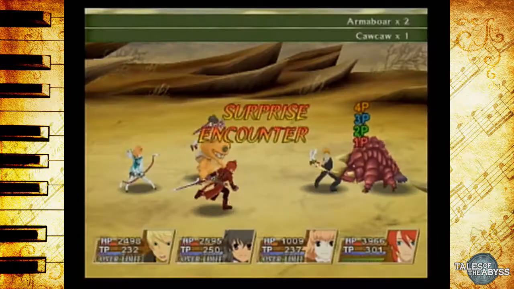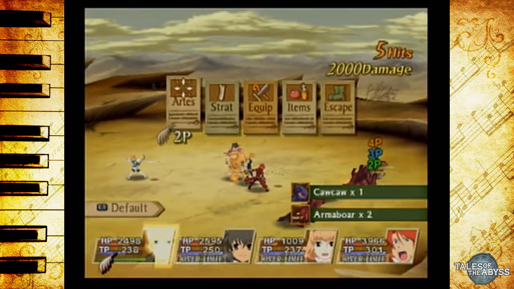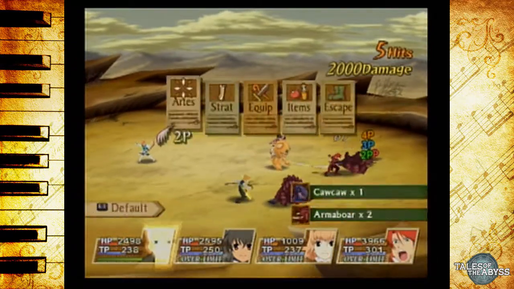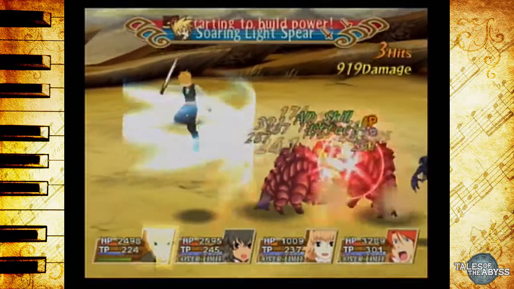Oh god damn, I have to play the tally again. This is the worst. This will be over quick. Dual Dragon Surge is the one that you can activate the start with. I'm currently in over there. Wait, what was that? Down. Ow, crap. I pressed the wrong button.